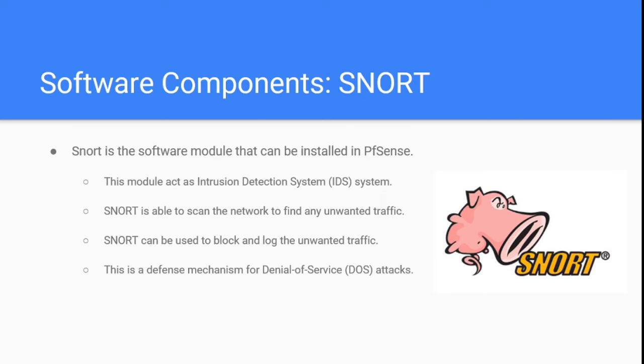The Snort module. This acts as an IDS system, which stands for intrusion detection system. This module is able to scan the network for any unwanted traffic. This Snort can be used to block or log the unauthorized traffic over the network. We use this also to block denial of service attacks on our system.